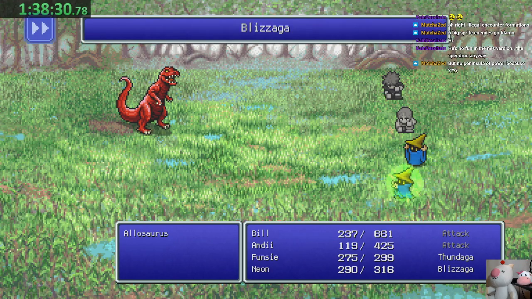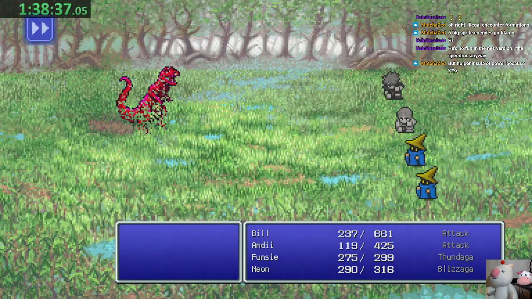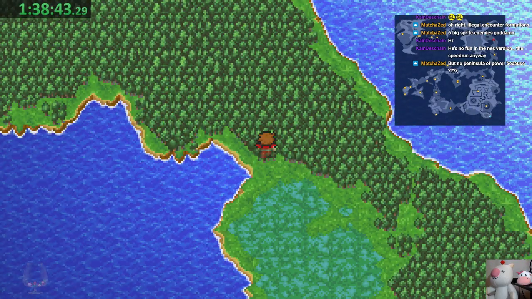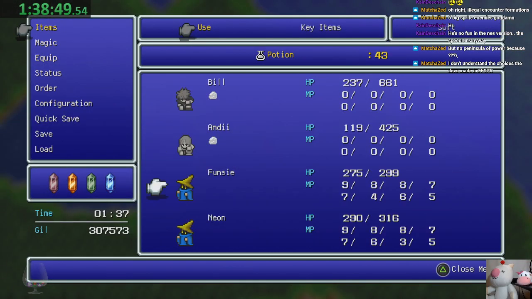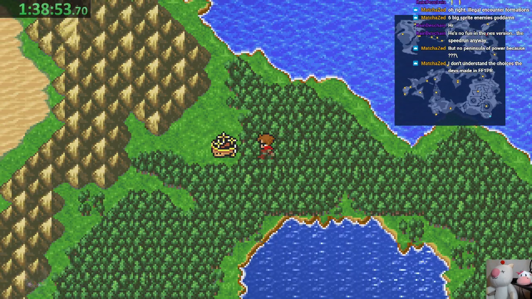Okay, I probably will turn off encounters again. This guy's a bit of a pain. Encounters off. I should probably just keep them off from now on. My HP values are high enough. My level is high enough. I even have some leeway in terms of the values.